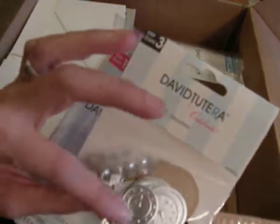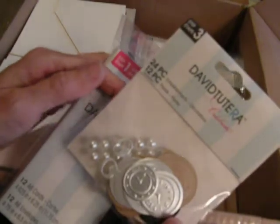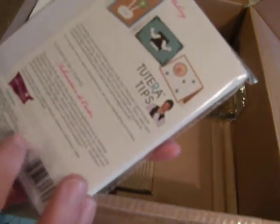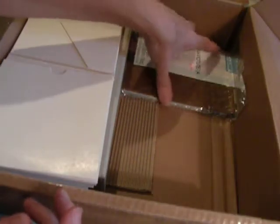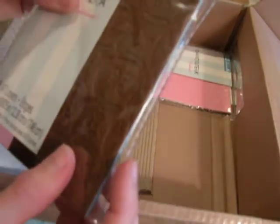And this is David Tutera — I've never seen this brand. These are cool — kind of matte silver clocks and craft-style pieces. It looks like black and cream stopwatches and clocks. That is really cool. And then there are cards. It looks like it's got black, dark brown, white, and craft tones. Really nice selection. I need to make a new one for my mom-in-law, and so I can definitely use those.